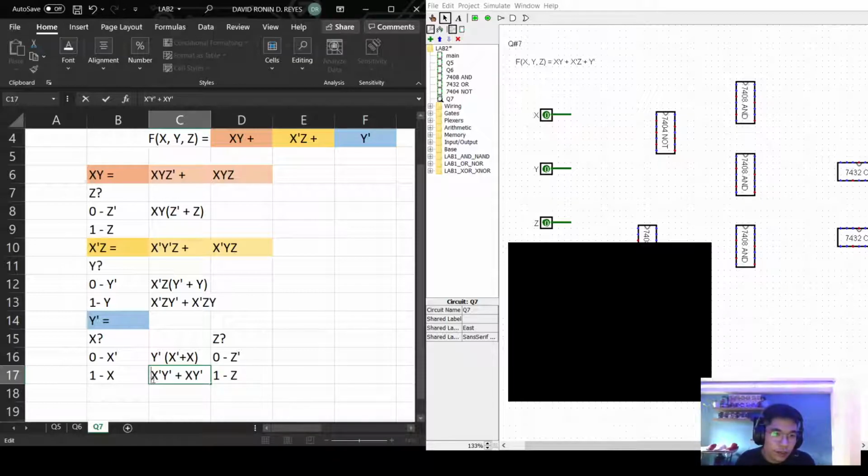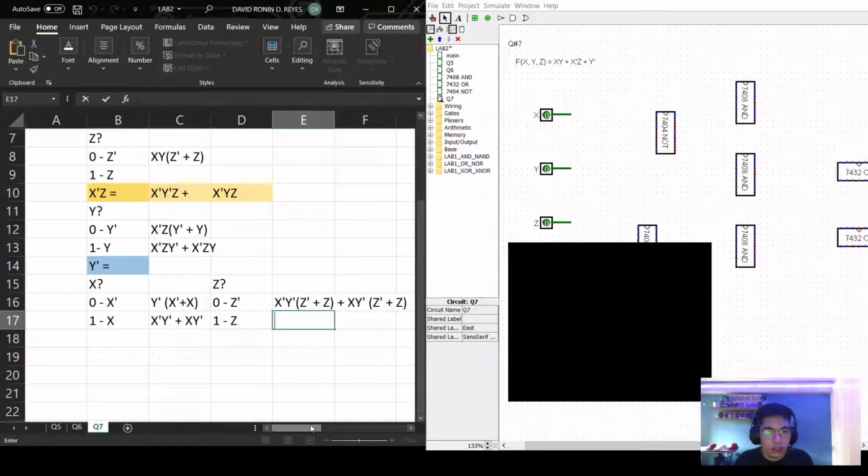These values will be distributed to our variables z prime plus z.